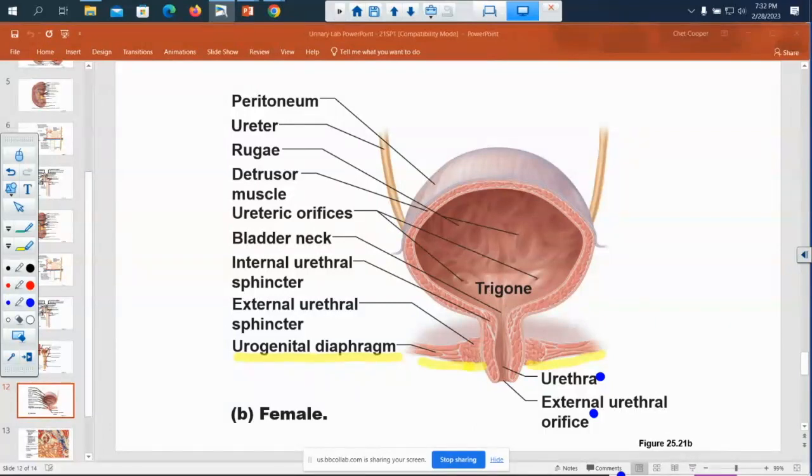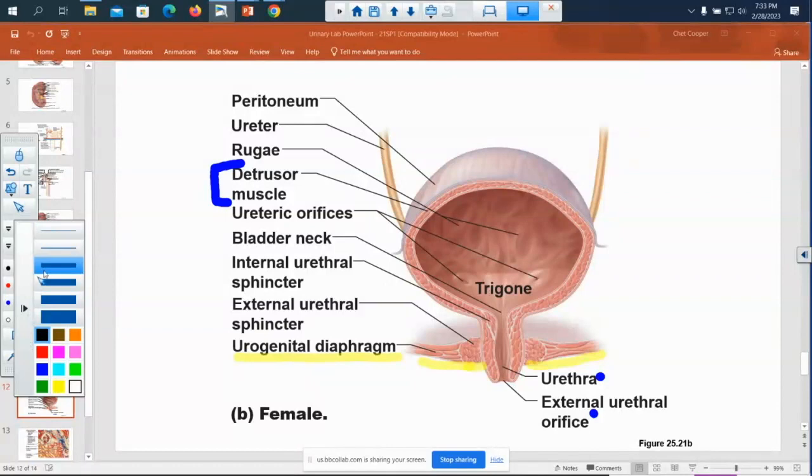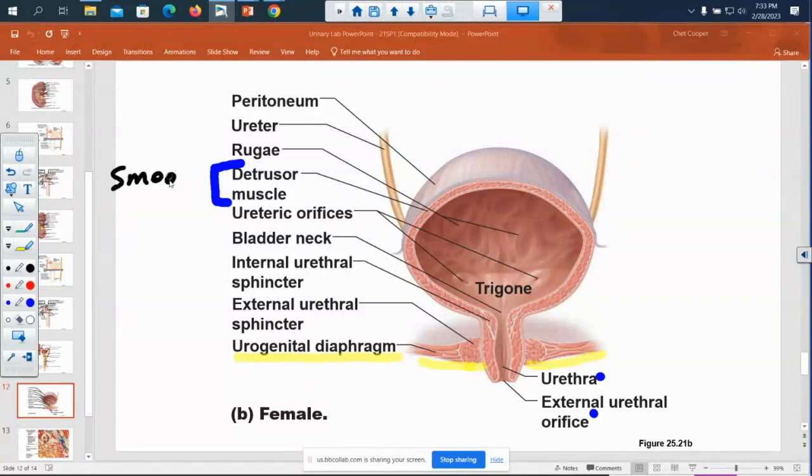The bladder muscle itself has a lot of bands of thick muscle, so they decided it's not good enough to just call it the bladder muscle. They have to have a fancy name. So they call the muscle of the wall here a detrusor muscle. It's a bladder muscle. By the way, it is smooth muscle. You can't control your bladder. You can control your sphincter, but not your bladder. You can pressurize your cavity, but not squeeze your bladder. Okay.